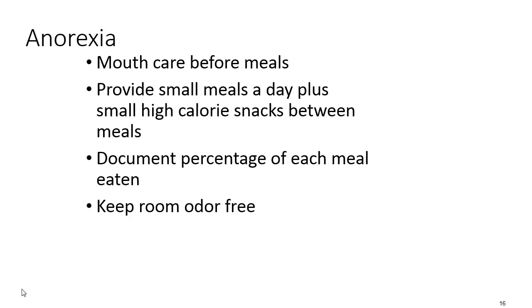Okay, for anorexia, mouth care is important before meals to try and get rid of any bad tastes in the mouth. We would provide small meals a day plus small high-calorie snacks between meals to try and boost their nutritional status. We would make sure to document the percentage of each meal and then keep the room odor-free. So if there's anything in the garbage or anything like that, we would certainly make sure that that's taken out before the meal comes.